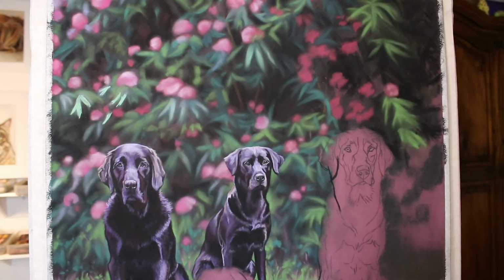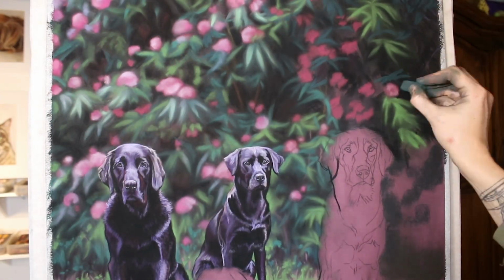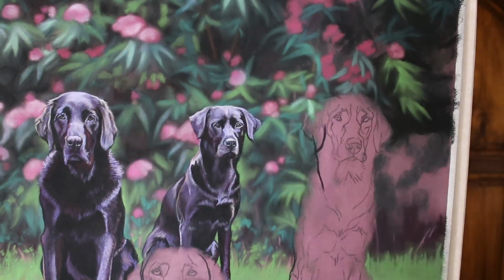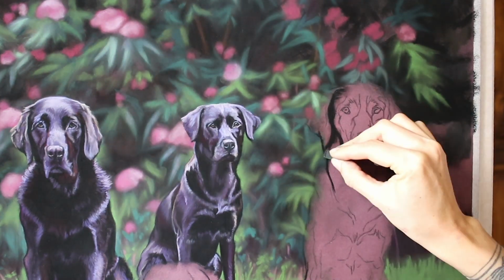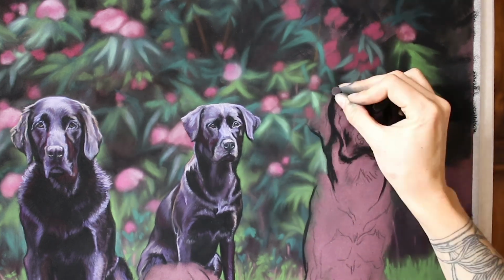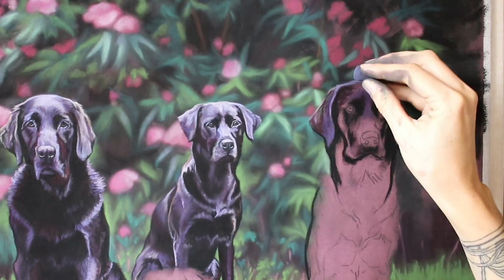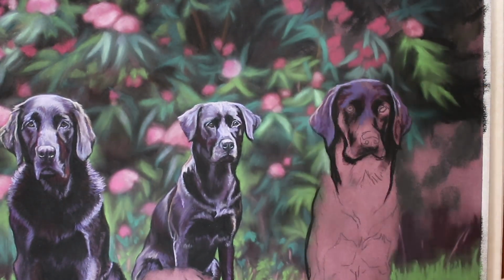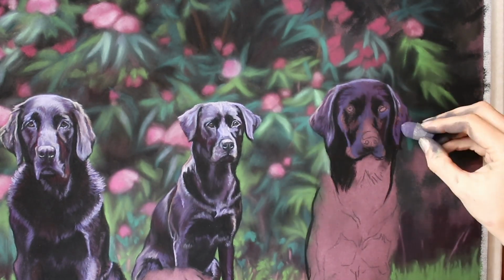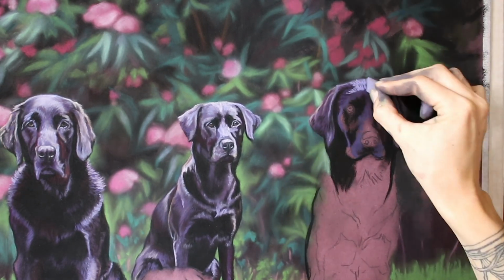I have a lot of tutorials on my Patreon channel all about painting different sorts of backgrounds. That's always something that I love to include, especially if it adds to the portrait or makes it that extra bit special. And I think it does in this case because it's clear that these dogs love to be outdoors, and I loved the fact that the rhododendron bush behind added a lovely splash of pinks. So you can really use your backgrounds to bring extra colour into your paintings.